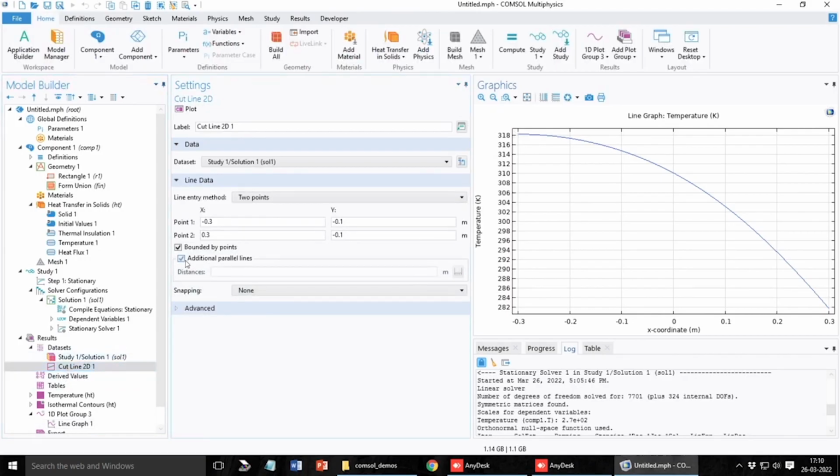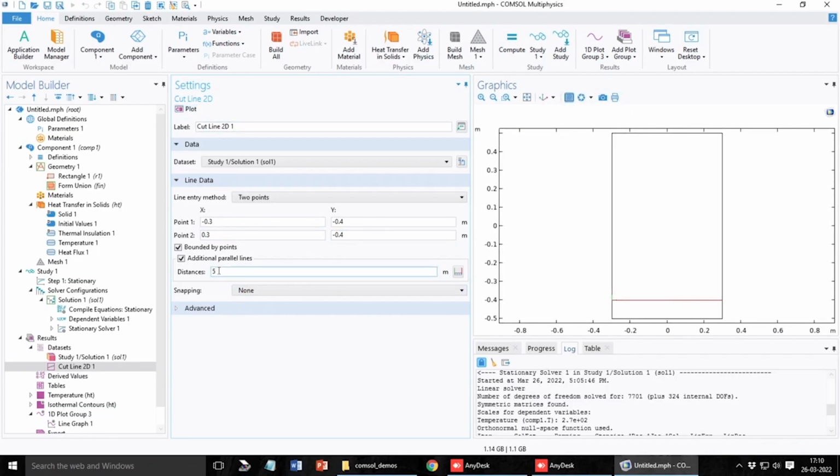If you just make an additional line, and let us say I select that to be minus 0.4 and an additional 5 lines, it asks how many lines we want to further draw.